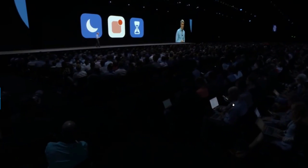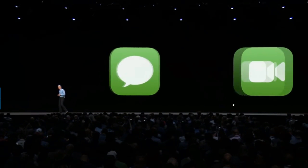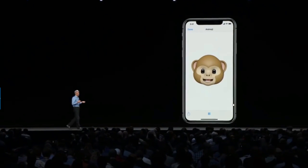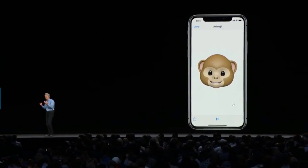One of the most important uses of our devices is communication, starting with Messages. Animoji are so fun because of how expressive they are — from smiles to frowns to head nods and eye blinks. This year we're taking Animoji to a whole new level with a breakthrough new technology: tongue detection.